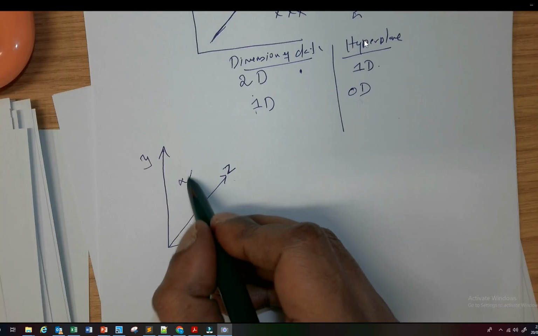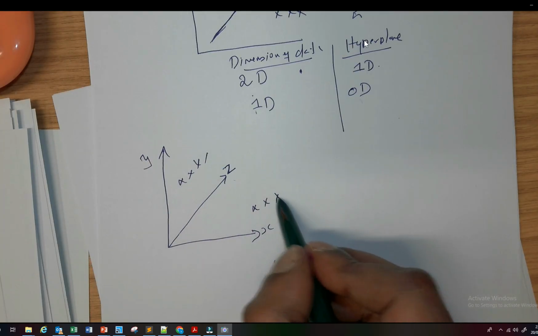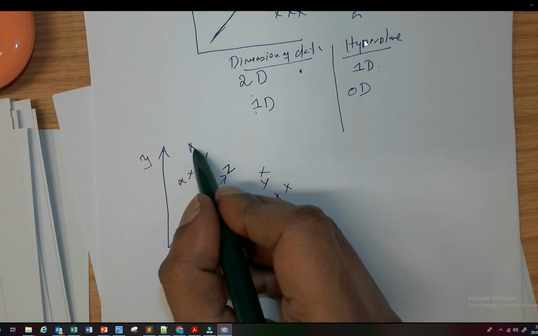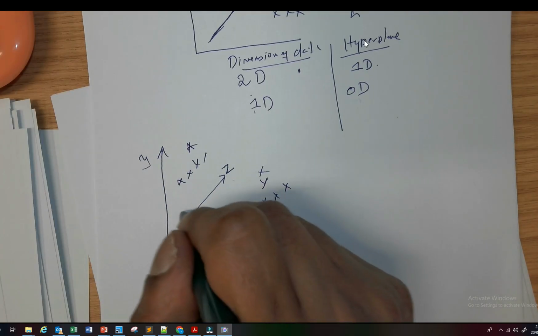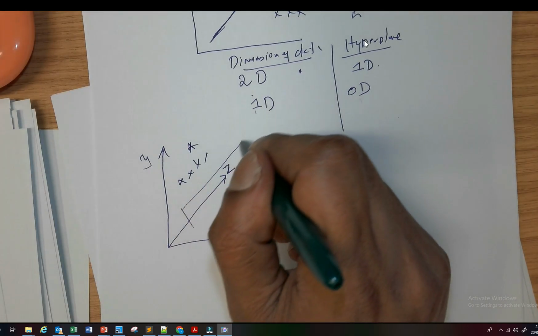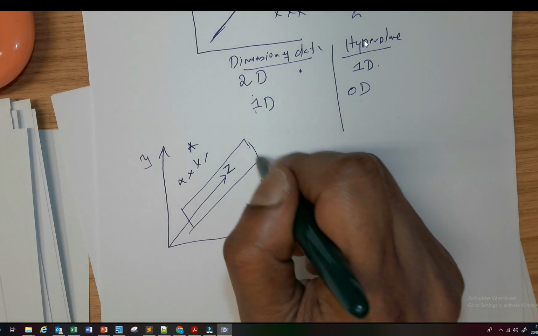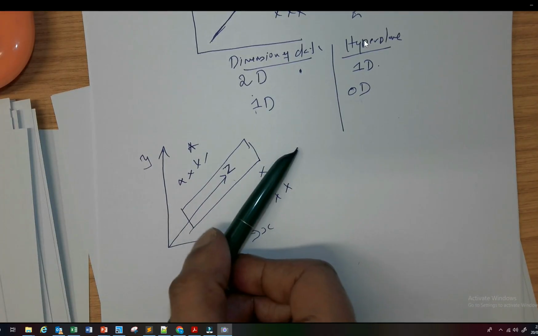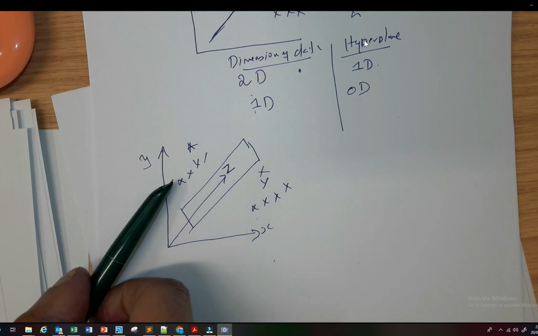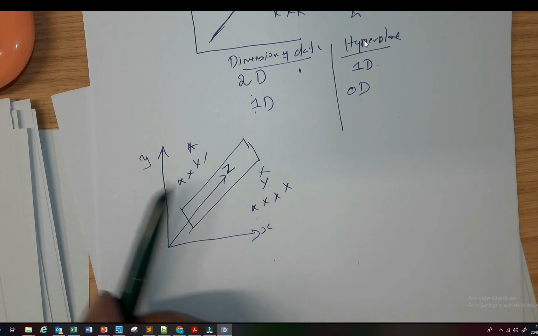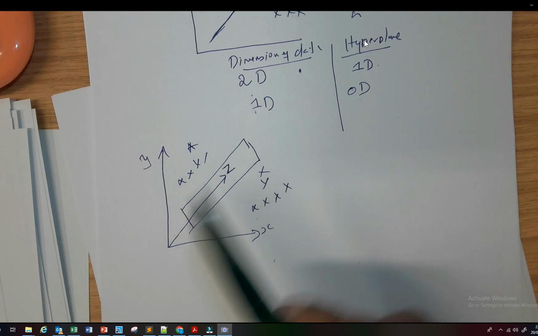So if you have some points here, this is a three-dimensional space. How do you separate this? In this case, you may need to find the best plane that separates. It's like a plate. You're just assuming that you have a rectangular plate, and you're going to separate category 1 from category 2. So what do I mean by this?